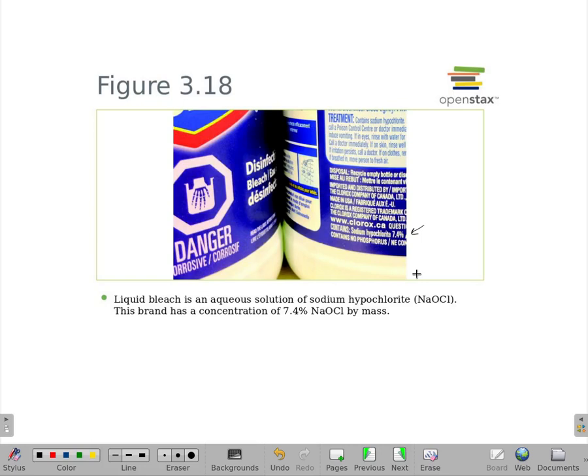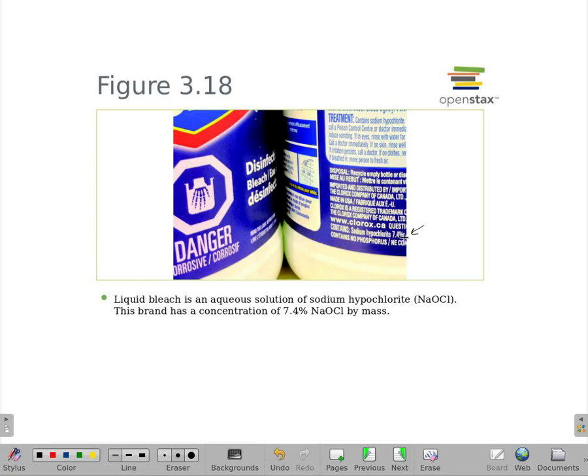Turns out bleach used for clothes may or may not have sodium hypochlorite anymore. Turns out sodium hypochlorite does damage fabrics. Since the goal of bleach for your clothes is to make things white, they put other whiteners in there that aren't as damaging. So there might not be any extra sodium hypochlorite in some bleaches. But it has to be on there, and that 7.4% is typical.